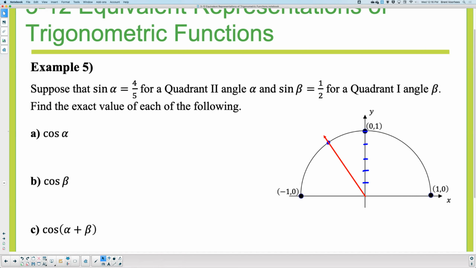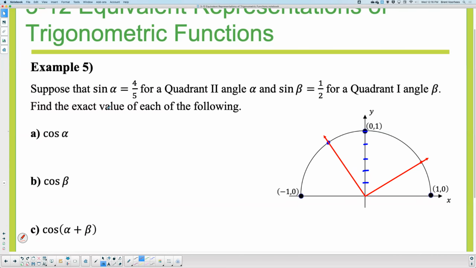Sine B is 1/2 in quadrant 1. 1/2 means I'm halfway up. So halfway up would be what mark? It's not lined up very well. 1/2 should be approximately, 3/5 isn't 1/2, somewhere in here. Draw another point. Draw a line. Okay, so that's when we have sine B equals 1/2.